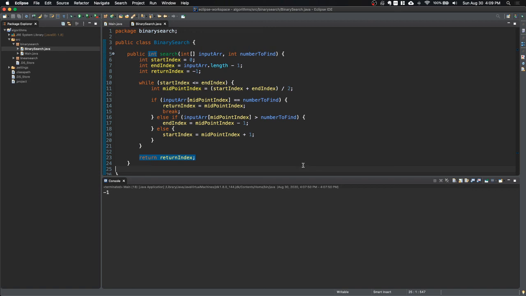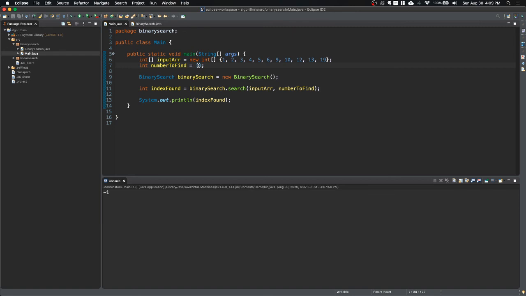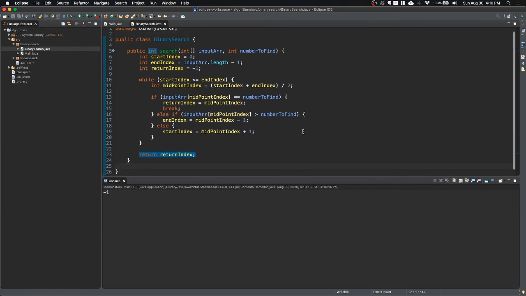Now, this shouldn't change any functionality. So the same test that we performed, we'll go ahead and do that. The first thing we did was number 6. We should still get back 5. And then we tested with number 19, and we should get back 10. That's still working. And if you pass a number that does not exist in the array, it should return -1. And there it is. So we have completed all the tests. A little bit of modification, just refactoring some of the code, but this is how binary search code looks like.